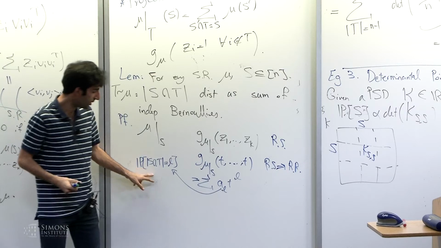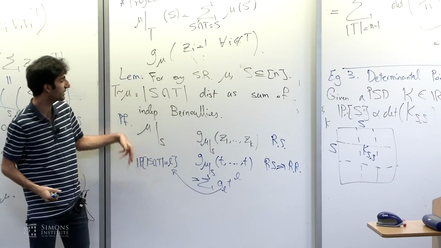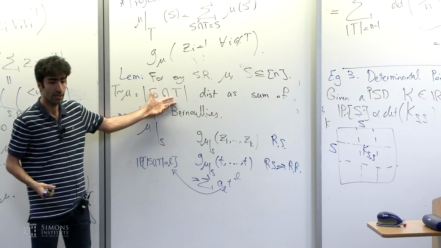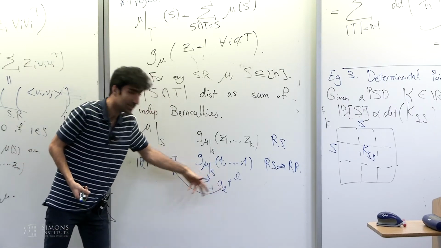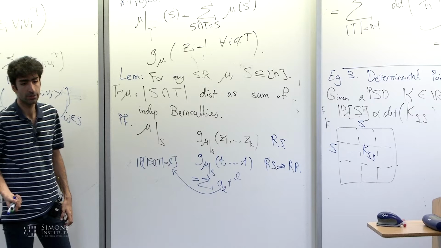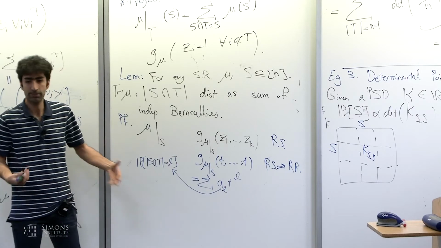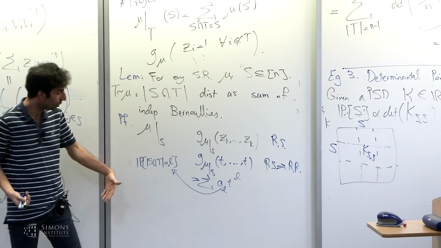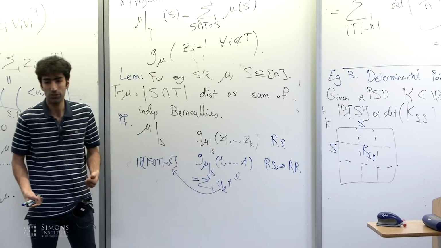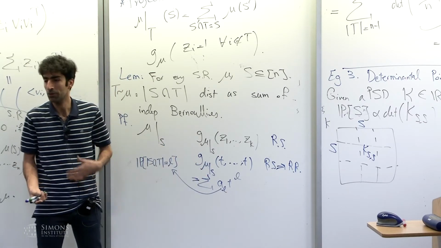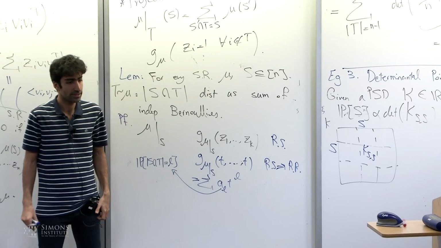So I have this polynomial. The L-th coefficient is the probability that I have L samples on my cut, or on my projected distribution, and I'm saying that I can write this as a sum of independent Bernoullis. So you get all sorts of nice properties out of this. Not only do you get concentration, you get that this distribution satisfies Newton identities, it's log-concave, it's unimodal, and many other things.